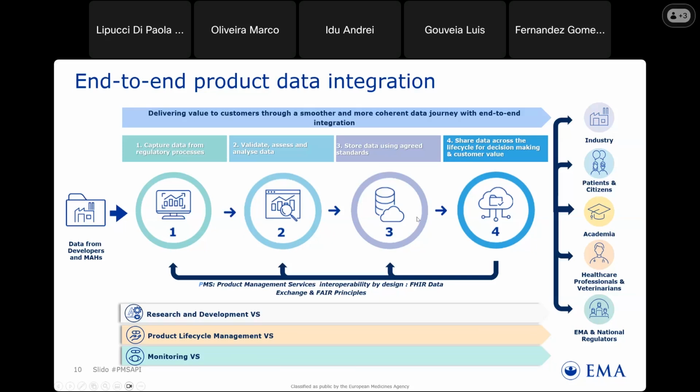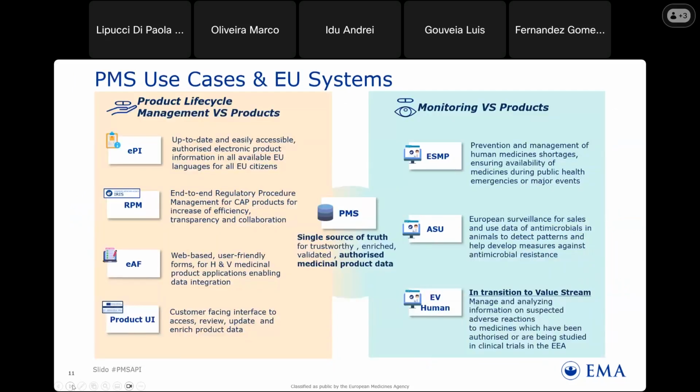If these are stored correctly and of good quality, then this data could be reused and shared across the whole network. The benefit is not only for industry, it is also, as I said, for patients and citizens. Of course, they can have access to a very limited set of public information. Also academia, healthcare professionals, and of course the health authorities in Europe. So the scope is quite big, and that's why the project is also a multi-year project.